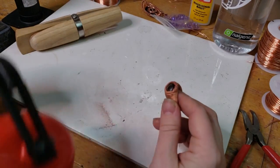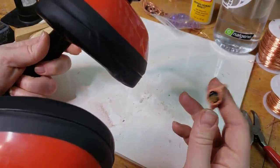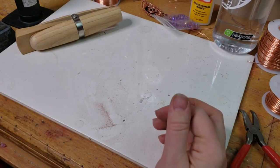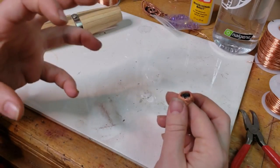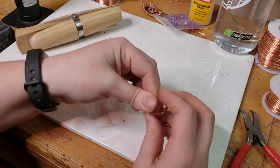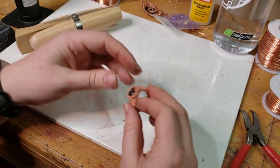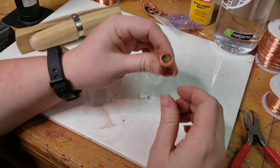But yeah, I'm wearing ear protection, a respirator, and a face shield just for good measure. I get a headache from everything kind of squeezing on my head, but I'd rather have a headache from that than damaged hearing or metal shards in my eyes. You only get one set of lungs.